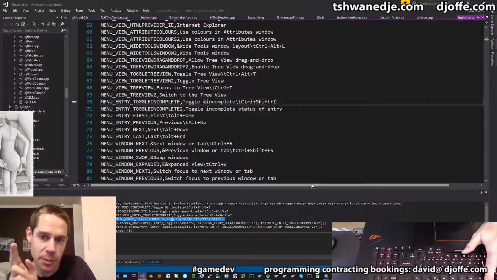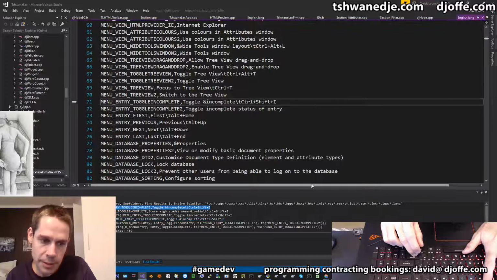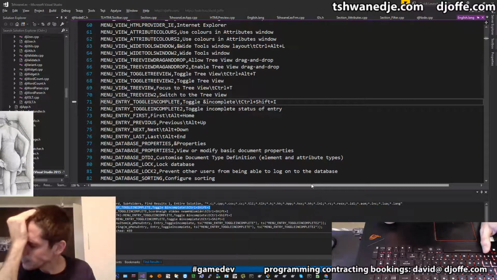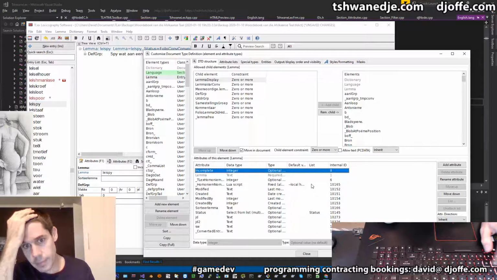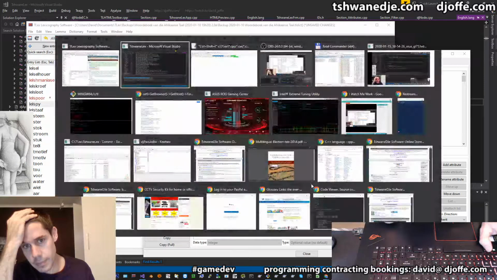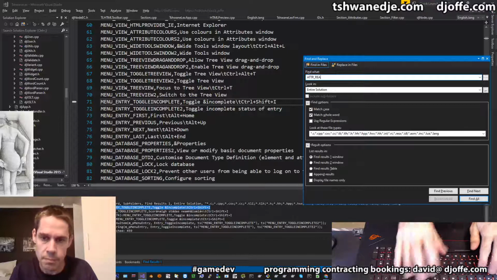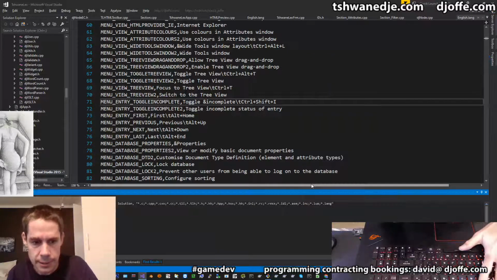New entry toggling complete, Control Shift I. I just want to disable the shortcut, but not actually clicking on it. But only for a certain user. I think this actual read-only thing.